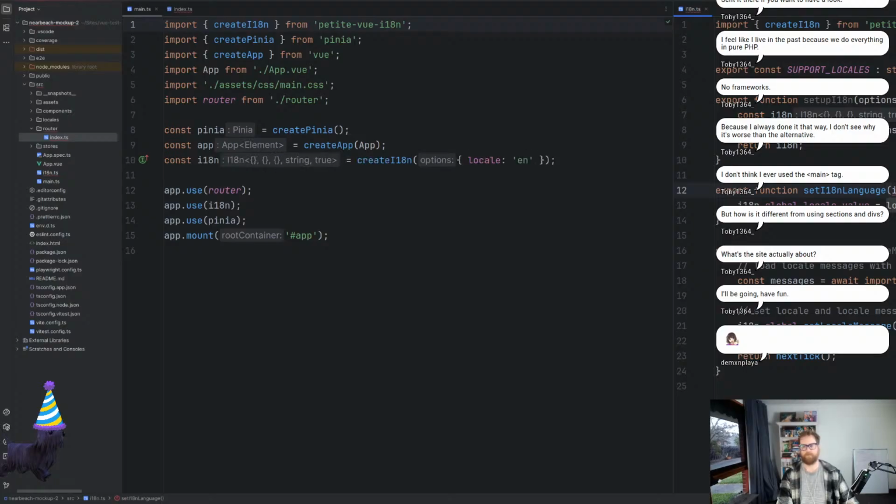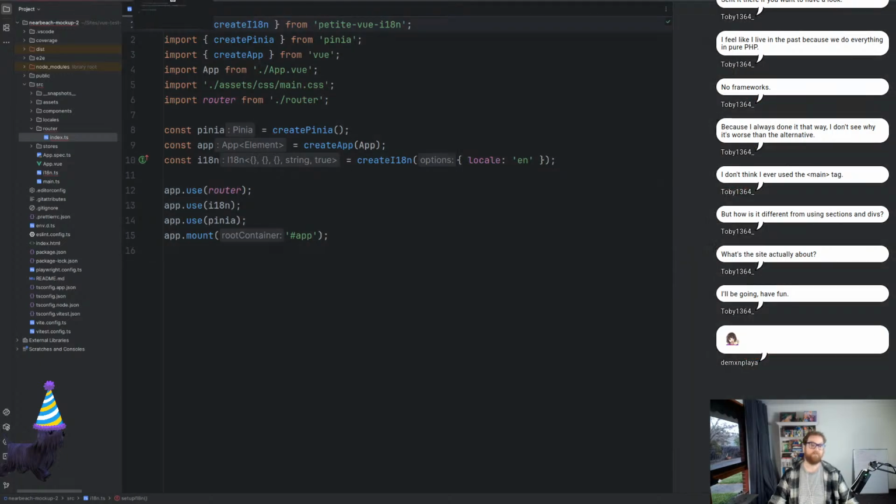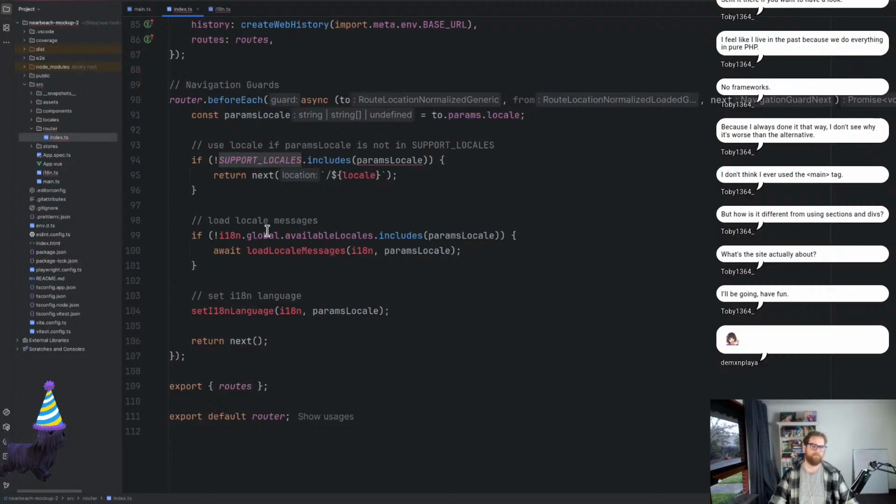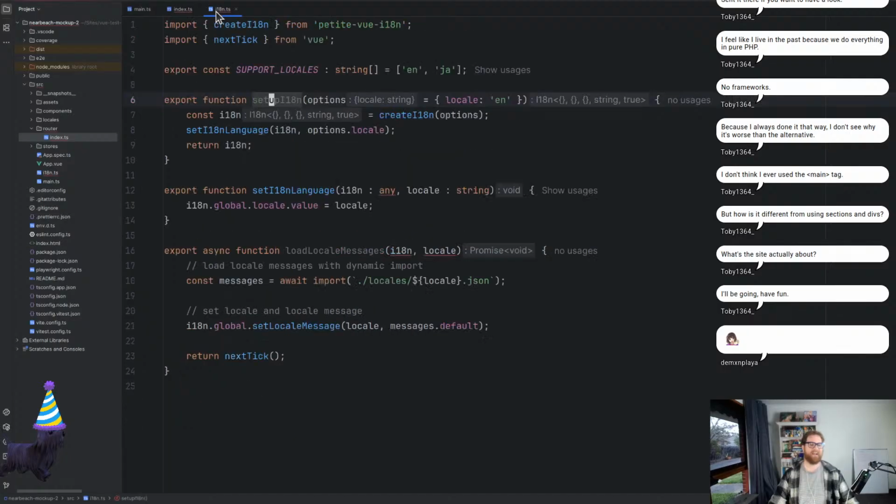It's going to be a string. I know this is going to complain if I use any, but I don't know what that creates. All right, I'll move this over so you guys can actually see what I'm talking about. We'll come back to this mess in a second. So what I'm trying to do is clean this up, and I'm really going to clean this up in a minute.